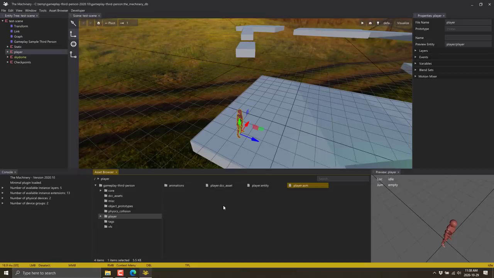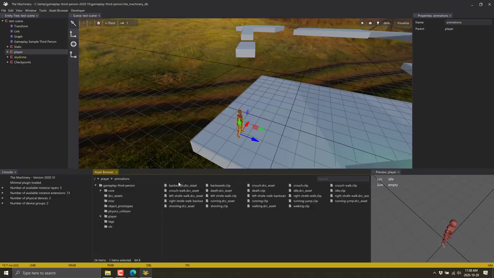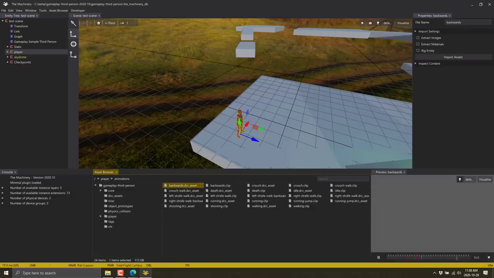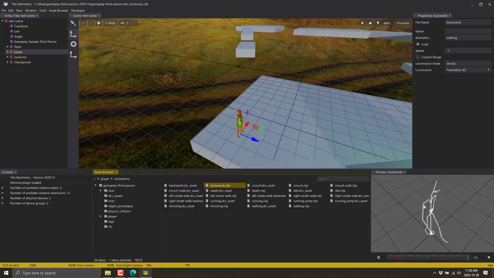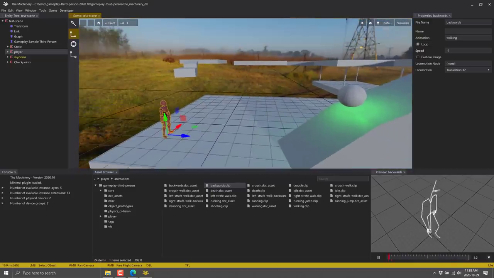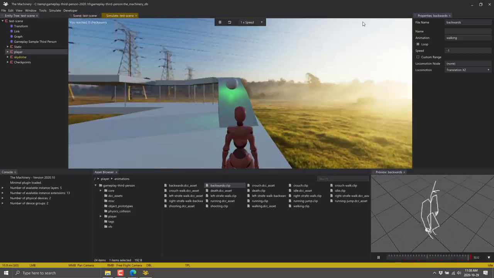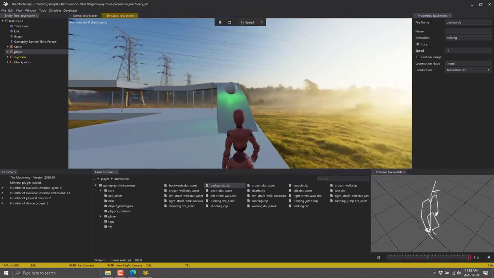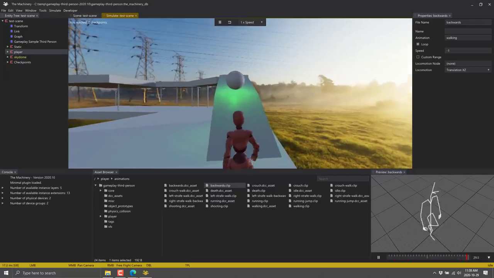So this is kind of how things are composed. And then we go here, you got the various different animations that go together for this guy. So here you can see walk backwards. I don't know why it's not showing. There we go. So here is a backwards walk.clip animation, one of the various different animations that's attached to this guy. Now, once you've actually got your scene at a point where you want to go ahead and check it out, just go ahead and hit play right here. And you can now hit focus, WASD keys, and walk around.